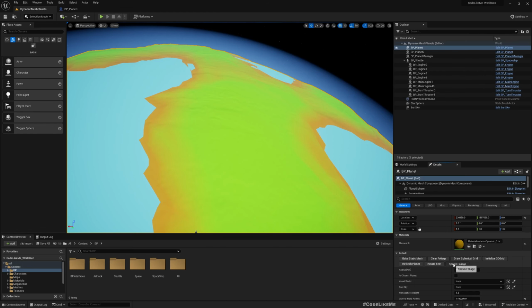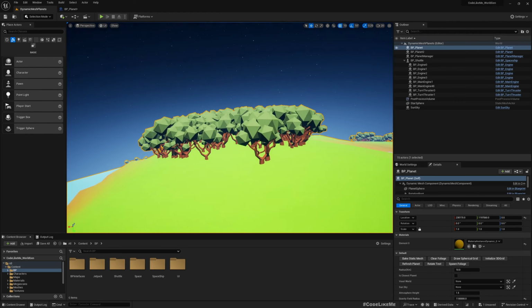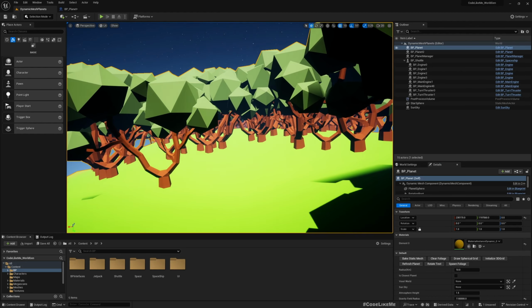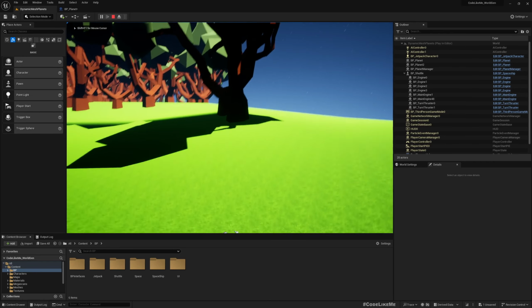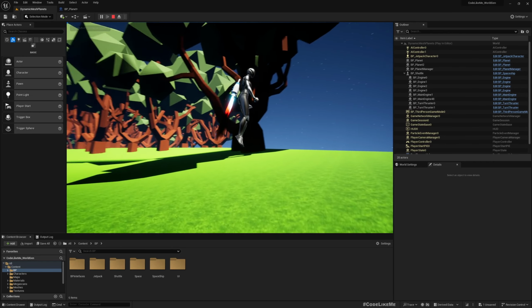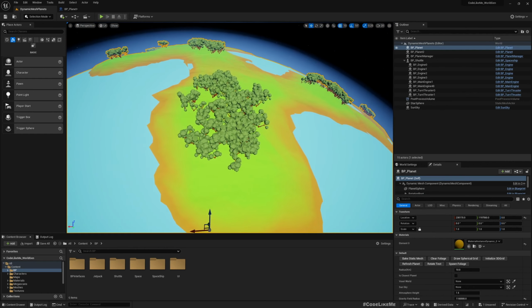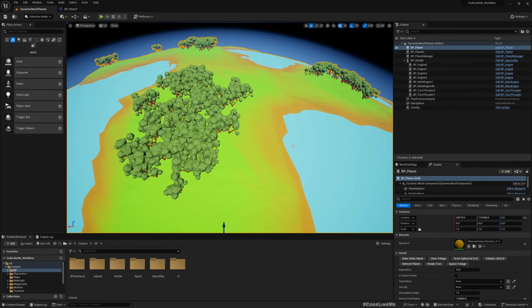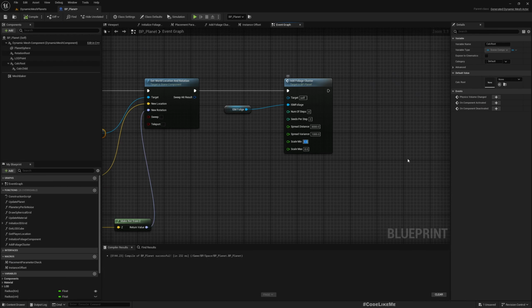Actually, you may have noted that for demonstration purposes, I have made this foliage way bigger than it should be, because compared to the character they are huge now. The only purpose is so that I can clearly see them, but you don't have to use the same scale. So actually we can turn it down here. Okay, I mean 2 to 3.